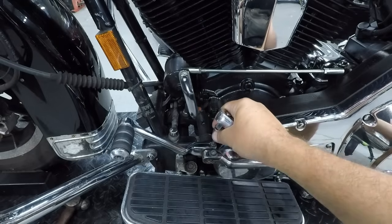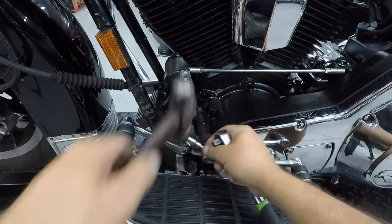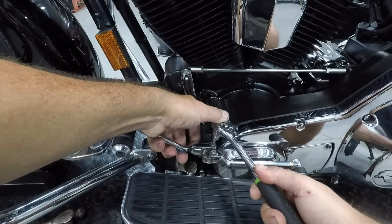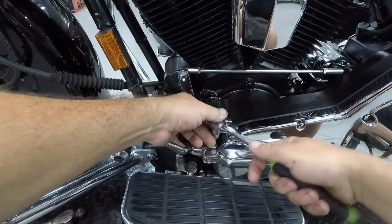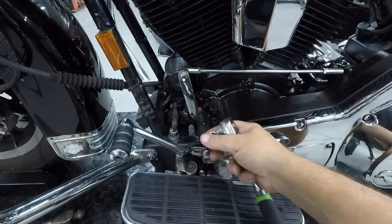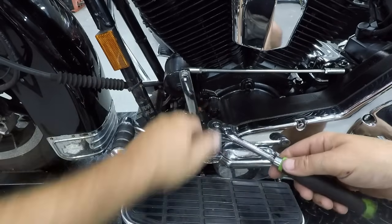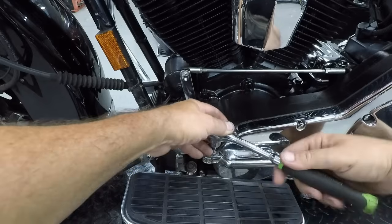Okay, the last ones to do are these two. Again, I just use this little tap to make sure it's on there good. These older ones are a little harder because the bolts are small and they like to strip. The newer bikes are easier. They have a larger diameter, and the brand new bikes now, they finally put a bolt all the way through with a nut. Even better.